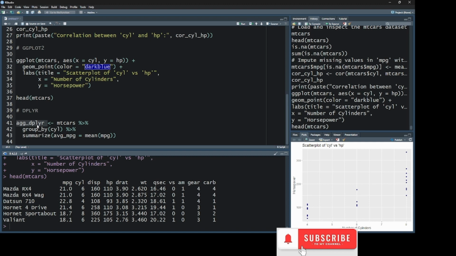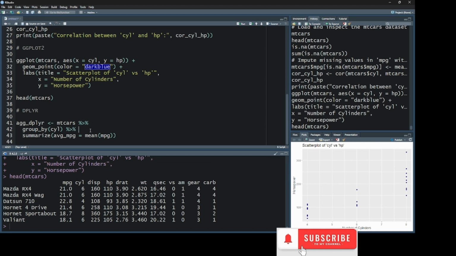So I create an object as usual, and this can be any name that you want. And then I load in my data set. I assign to it, first, my data set. Now I bring in a pipe. In R, we call this a pipe. Now what the pipe does is, just in normal life, a pipe connects one outlet to another. So what a pipe does in dplyr is that it connects one part of your code to another part of your code. So we're going to use this pipe to connect our mtcars dataset to a new function.